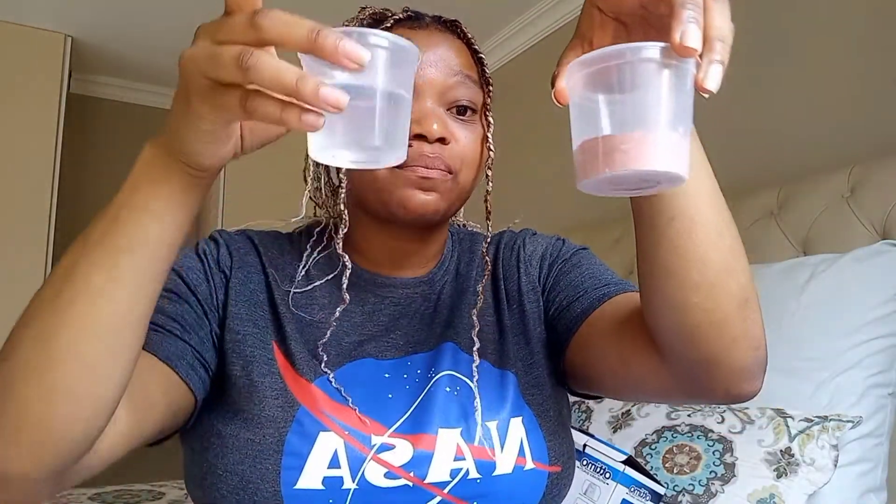This recipe has a twist. Most people just use red clay and water, but I added bentonite clay. The reason is that when you only use clay and water, as it dries the sandy particles start falling off and get on your clothes. I wanted something that sticks to my face. I found bentonite clay has a lot of elasticity — it's almost gluey — and it makes the mask stick to your face.